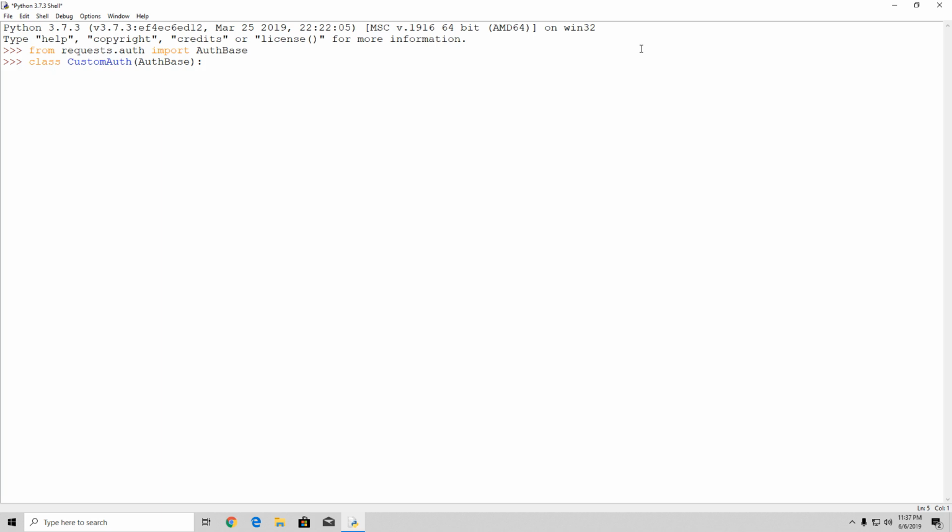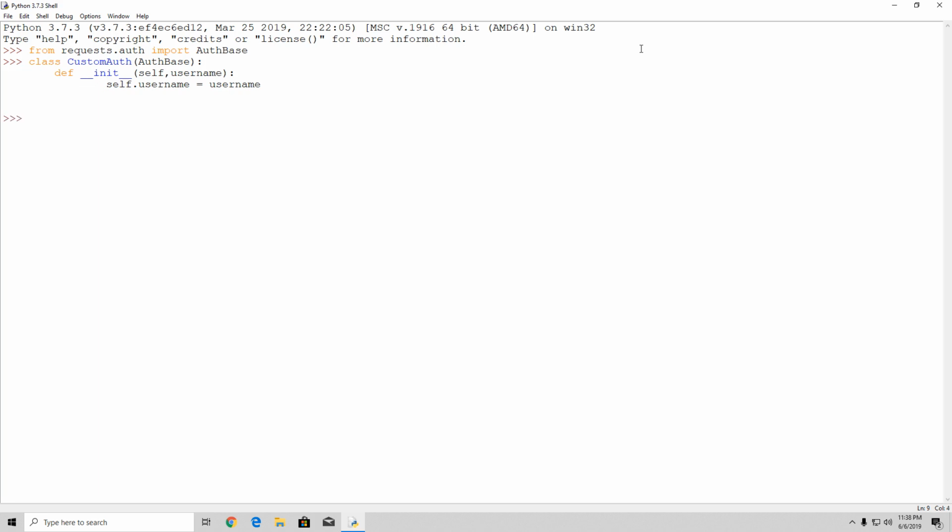Now, basically, what we want to do is create the init function. So def __init__, it takes the self argument and the username argument. Press enter, and then specify that self.username will be equal to username. Now, this is any authentication related data right here. You can also specify password if you want to, but for now, let's just stick with the username.